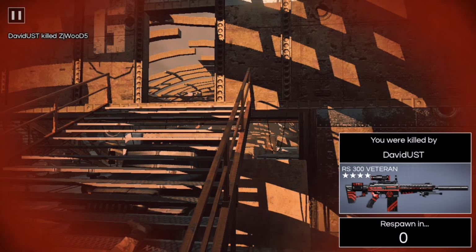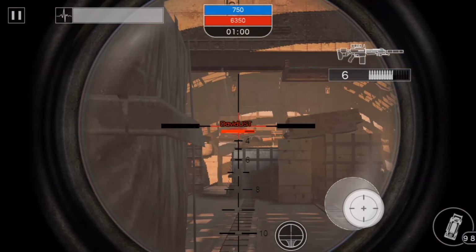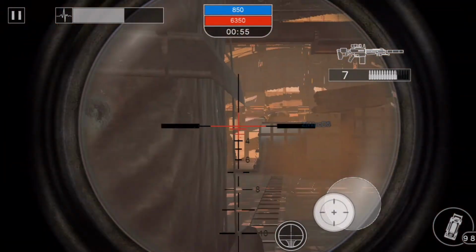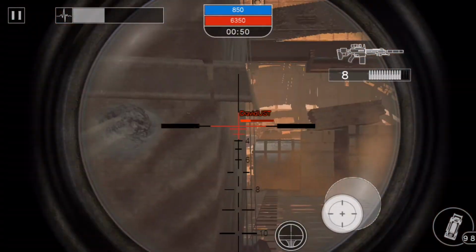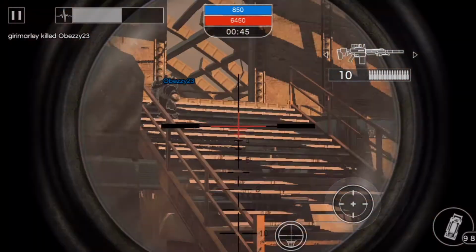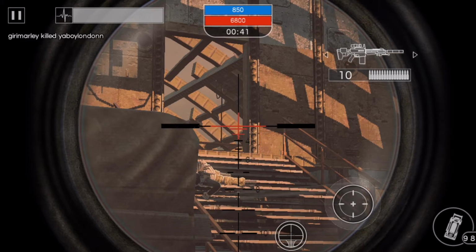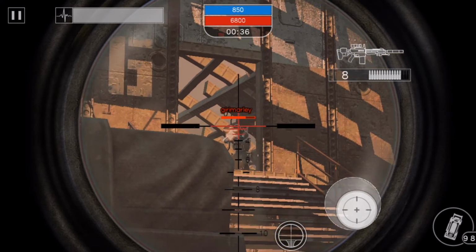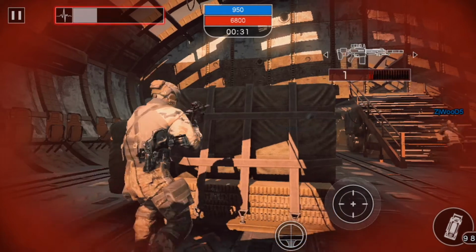But anyways, we'll comment on the RS300 here in this match. We finally got a match on aircraft. You see David UST, good player, I've run into him quite a few times, and he's got the 4-star RS300 veteran, so good little match. This is what I was talking about with the range on the RS300. We can definitely get some hits at range against the other sniper on the other end of this map. But the fire rate is just too quick to aim well enough.